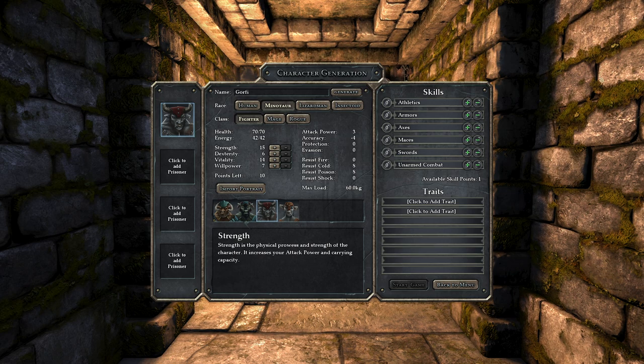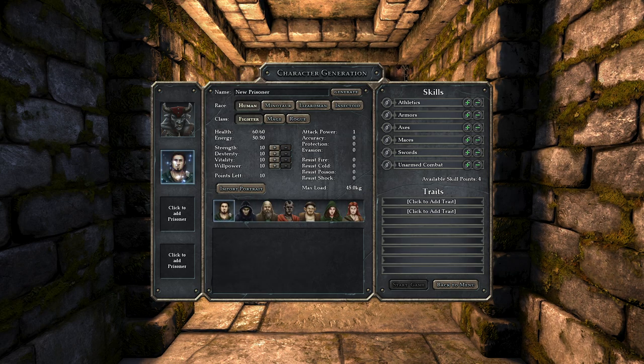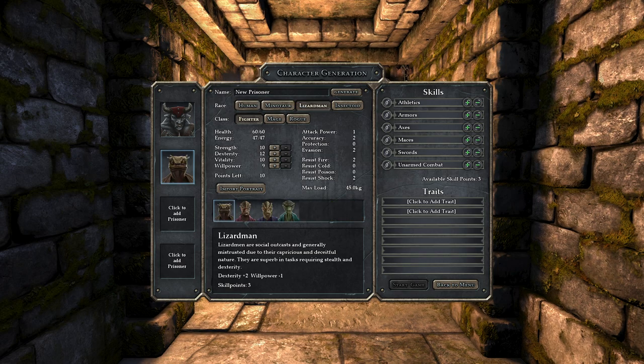A lot of strength. I have 10 points left. So, vitality as well. Okay, accuracy minus 4. Okay. Lizard man. What? We have a lot of dexterity, so you will be a rogue. And I'll give you more dexterity.